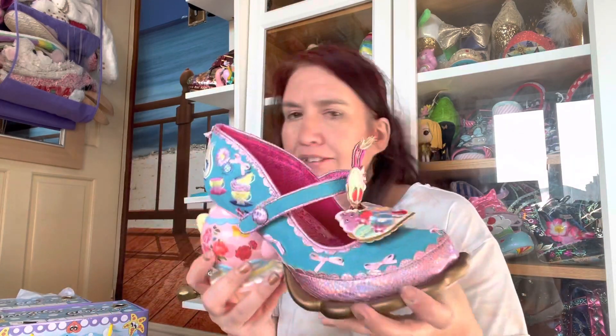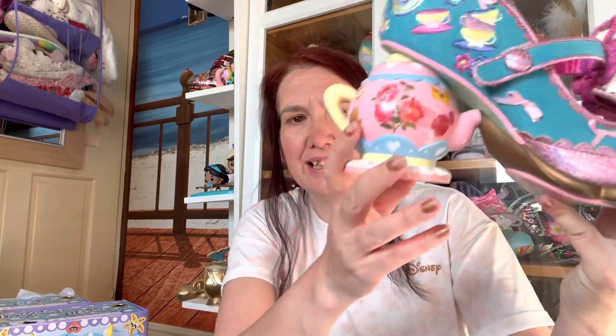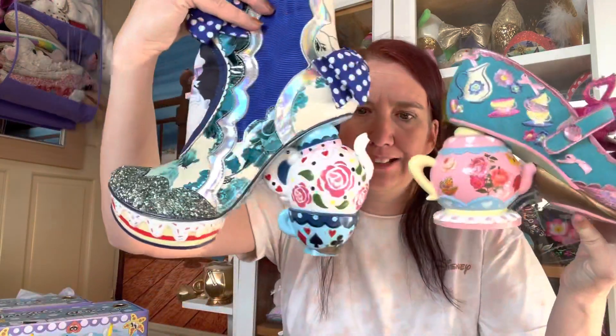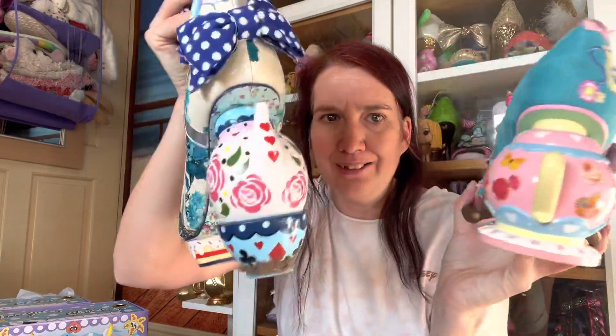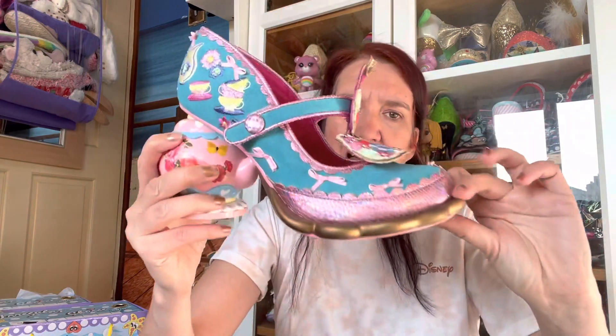We have Elevenses, we have Afternoon Treat, and we also have High Tea. I love High Tea. There's a new character heel which is actually the teapot with the tea pouring out of it. It's not the first teapot heel we've had - this one is quite a bit higher. The teapot is actually reversed on these shoes, with a little bit of the teapot sticking out, a bit like the flamingo. The heel is 10 centimeters high with a 1.5 centimeter platform.